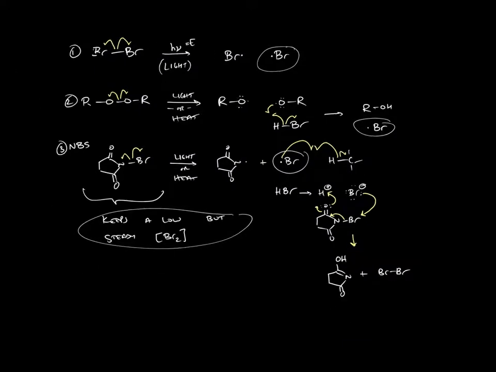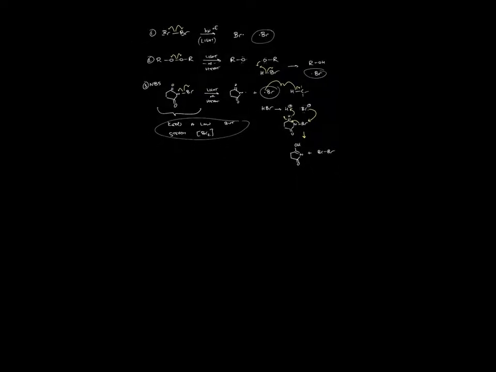There's a fourth pretty common way of generating a radical, but it's not a halogen radical. So this initiation would not be good for carrying out your free radical halogenation, but it is very good for some other methods, therefore I'm going to present it to you right now. So AIBN, which is azobisisobutyronitrile, which I don't expect you to in any way be able to draw, so I'll draw it for you. Boom, boom, boom. CN, that's the nitrile part. N2, that's the azo part. Well, sorry, those are triple bond Ns in both cases. So this is AIBN, and AIBN is a very common free radical initiator.